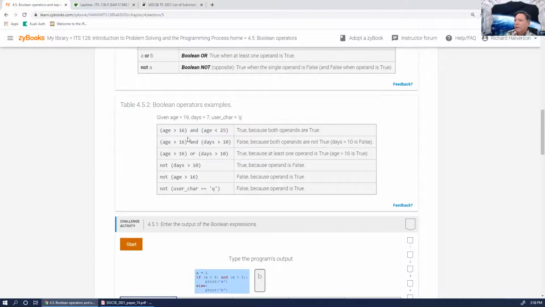If age is greater than 16 and age is less than 25, then that means if the person is 17 or 18 or 19 or 20 or 21 or 22 or 23 or 24, then this whole thing is true. If the person is 16 years old, or 14 years old, or 25 or 26 or 27, it's going to be false.